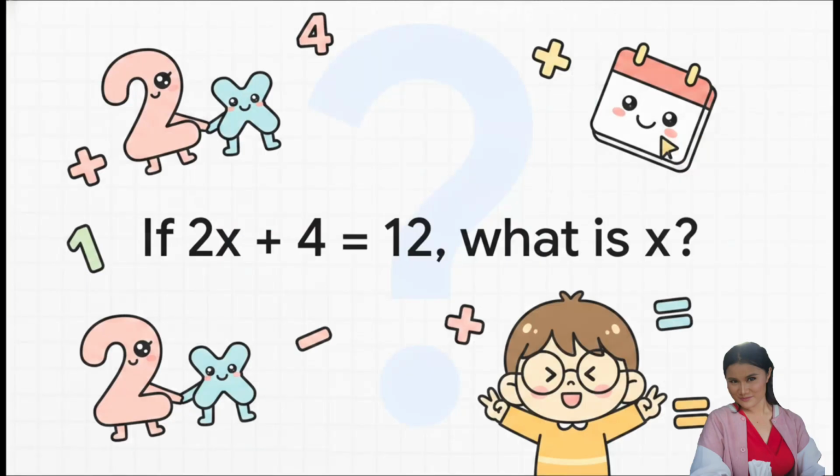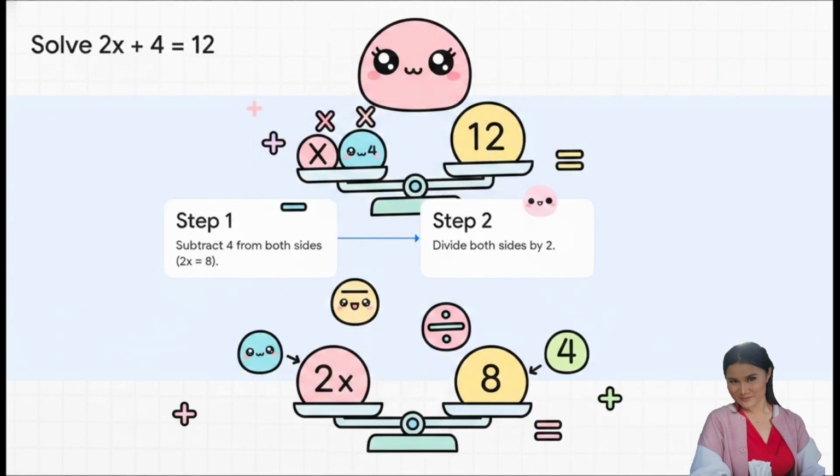Let's see how this builds into something just a tiny bit more challenging. Practice problem 2 is a word problem. It says, if you double a child's age and add 4, the answer is 12. Written out as an equation, that is 2x plus 4 equals 12. Let's tackle this two-step equation together, representing the child's mystery age with our variable x. So, we have to peel away the layers here, starting from the outside. Step 1, we get rid of that plus 4 by using the inverse operation, subtracting 4 from both sides. Our scale balances out to 2x equals 8.